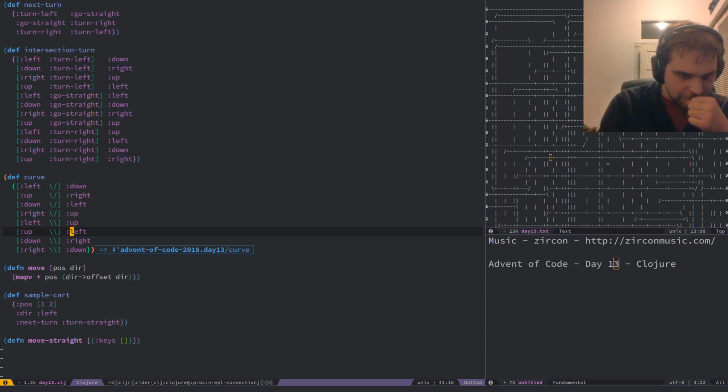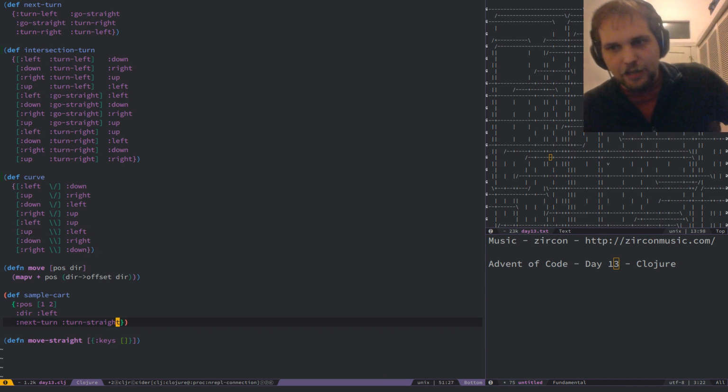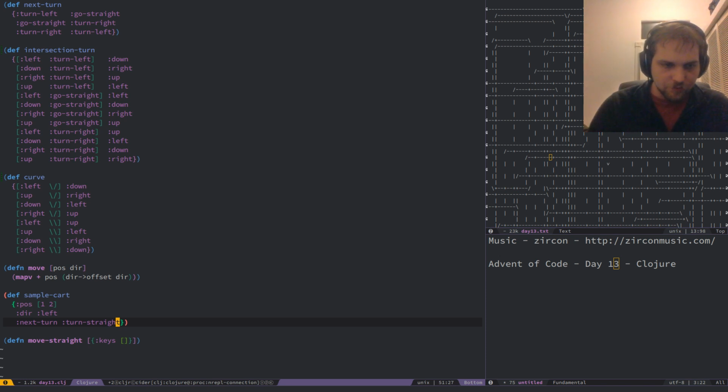I think that gives us all we need, because at any given time, the cart has a position, it has a direction it's facing, and it has where it will turn next if it hits an intersection. So I like that.